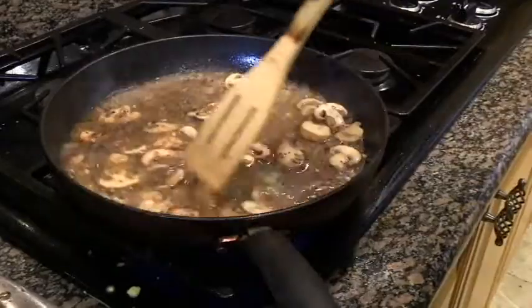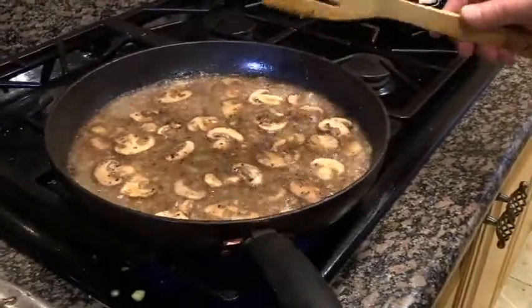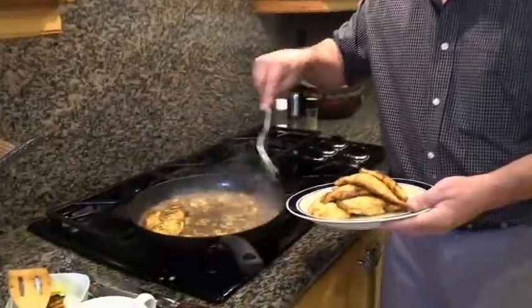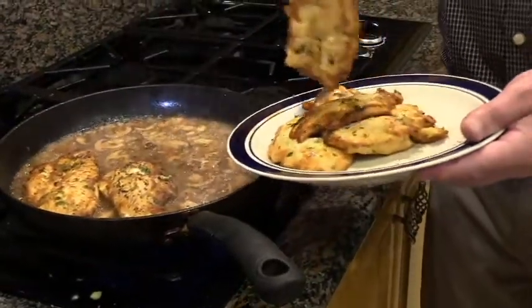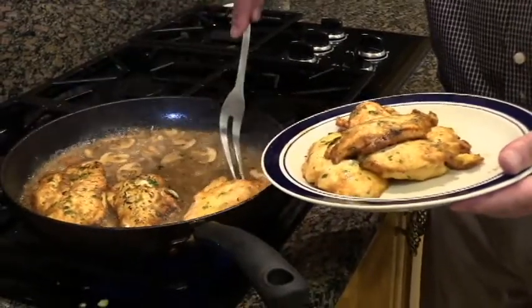Okay. We'll let that reduce down for just a minute. Then we're gonna put that little floury butterball in there. We're gonna put this chicken back in here for a minute and let it finish cooking because we didn't let it finish the first time. On purpose, because we knew we were gonna do this.